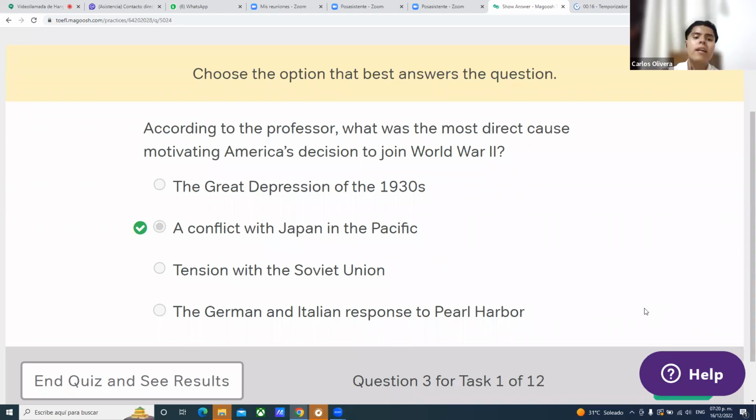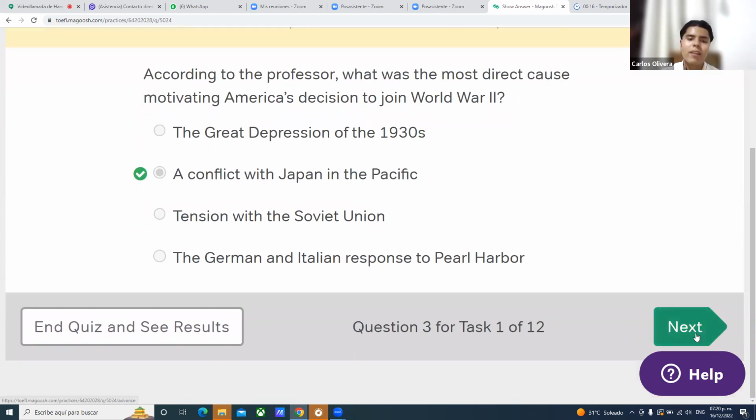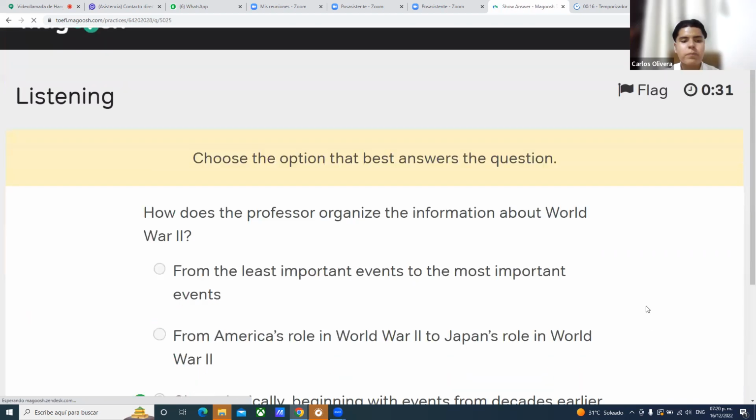The professor said that America decided to remain neutral. Roosevelt decided to remain neutral for 2 years. And during those 2 years, basically the Nazis took control of all Europe. But when Japan attacked America in the Pacific at Pearl Harbor, well, America, of course, joined the war in a matter of hours, right? Well, who wouldn't defend themselves when attacked? So yeah, America joined.